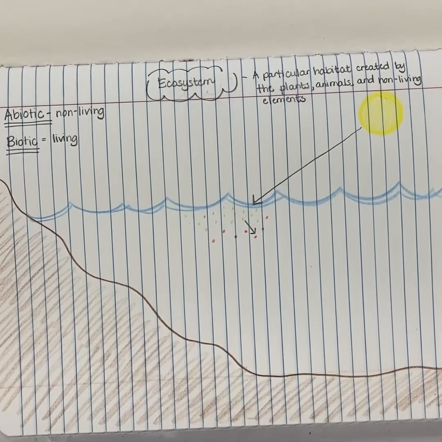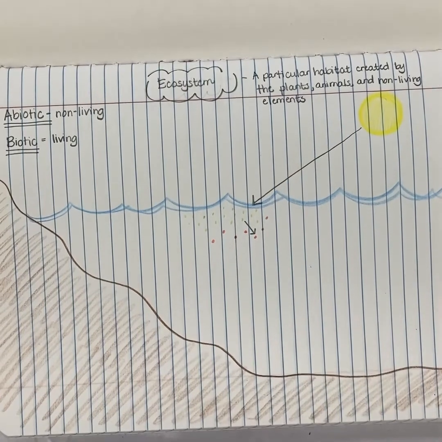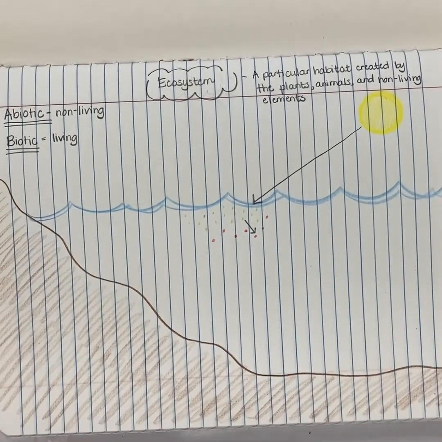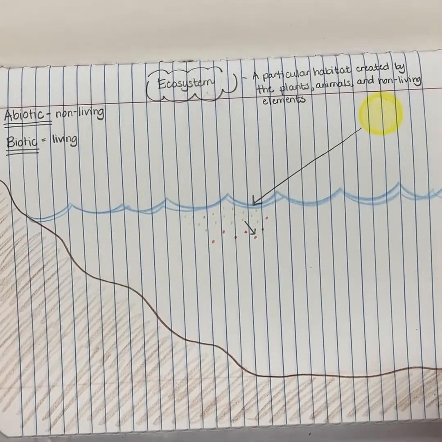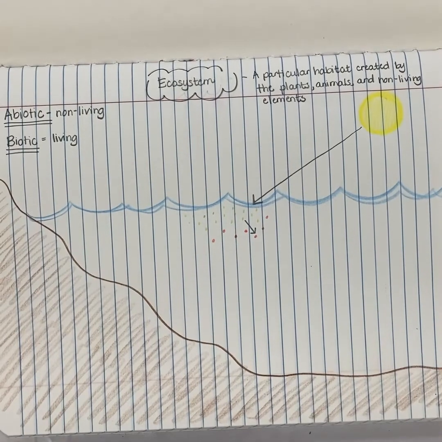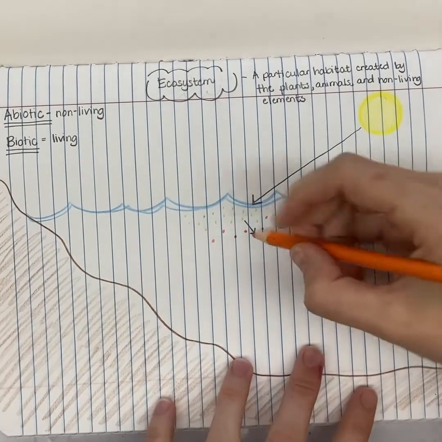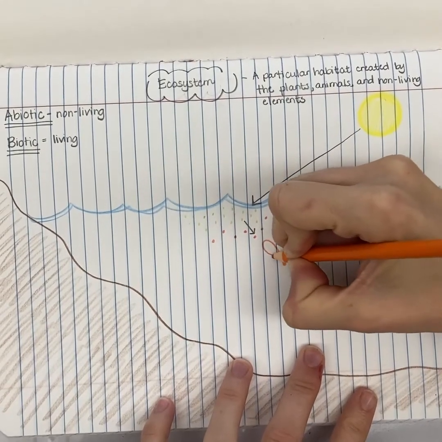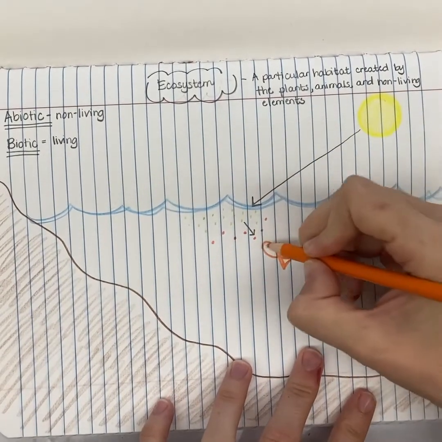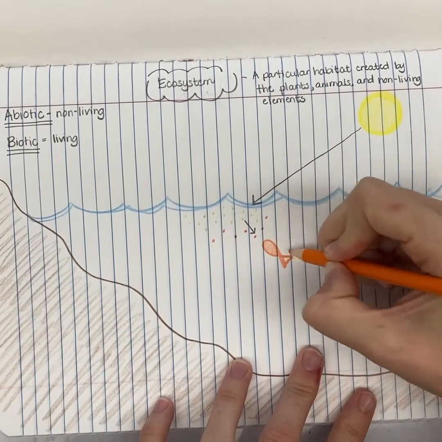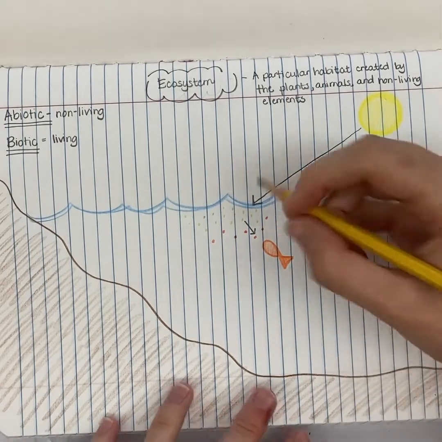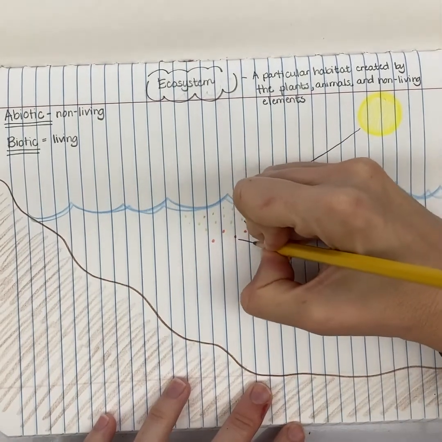Now, while we call these consumers, we also have secondary and tertiary consumers, which means that there is going to be something else. You can use any color you want. In the case of the ocean, we have small fish. So I'm just gonna draw a small little fish. Again, it does not have to be a work of art. And these small fish are not producers, they are consumers. They are going to consume the zooplankton.